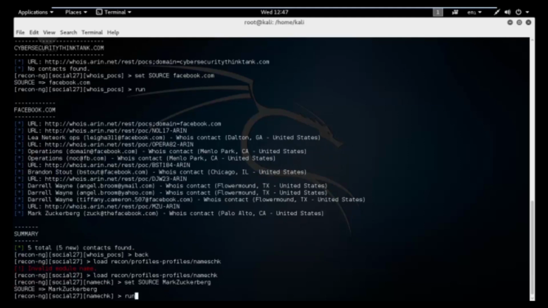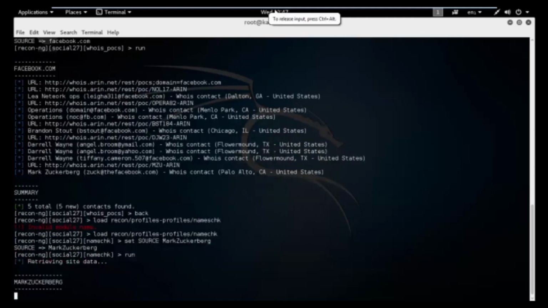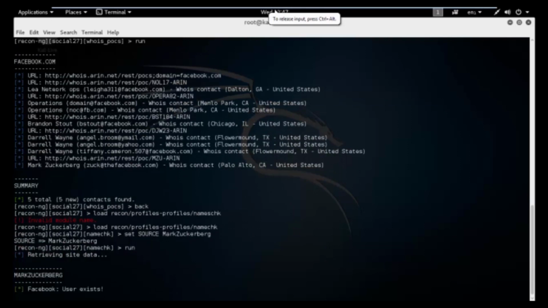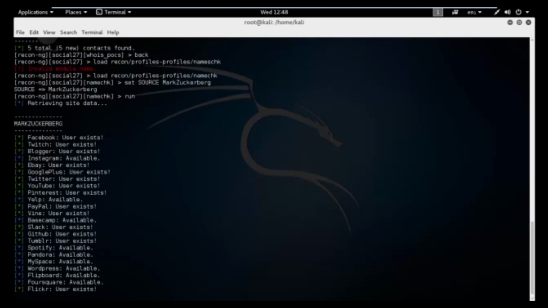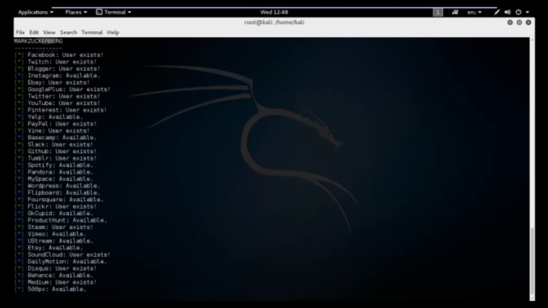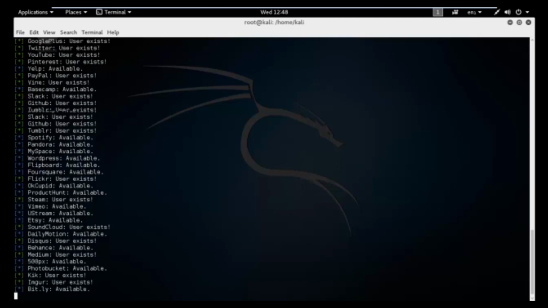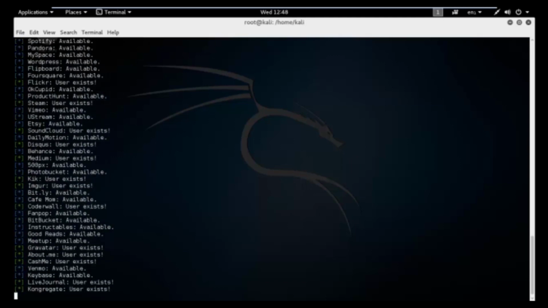So basically from a person's name, it is retrieving information about a particular site, right? And there you go, it found the user existed in all these different sites out there. So basically this is a reconnaissance done on a certain person. There's PayPal, Pinterest, different kinds of websites where you could find this person, and sometimes it's available, sometimes it's not available.